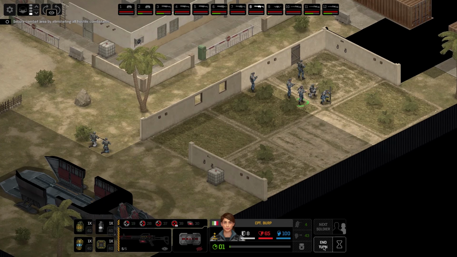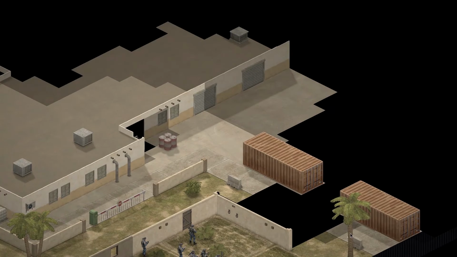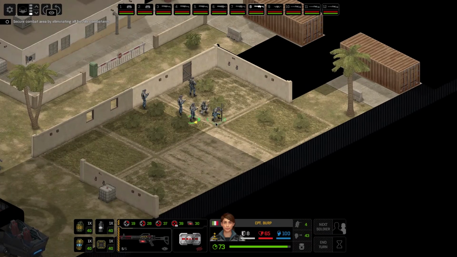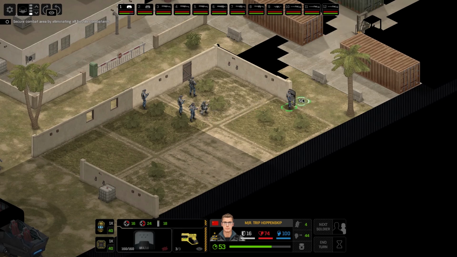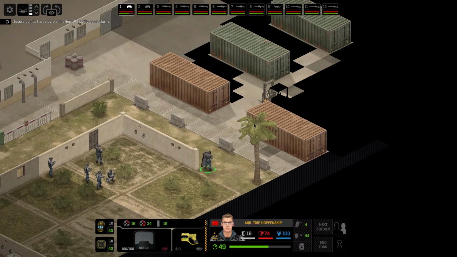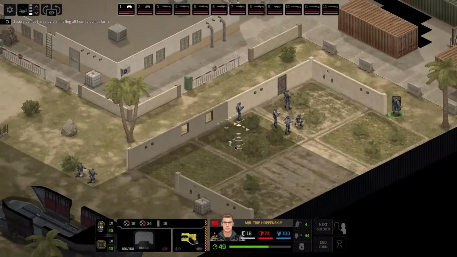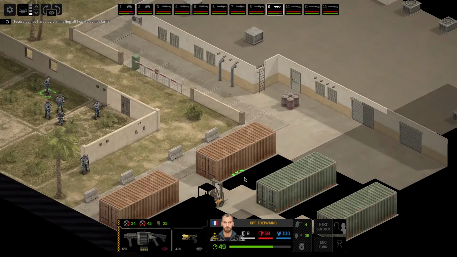Hold. That was a weird sound. Garage door, maybe? Peek. Ugh. Yeah, that's going to be a pain. Alright, let's go ahead and punch a hole in the warehouse just to get a peek inside.